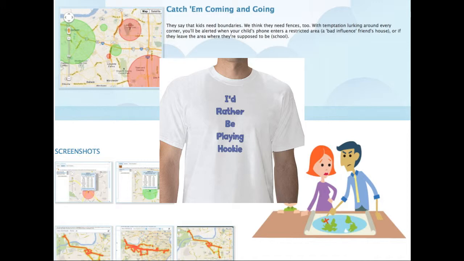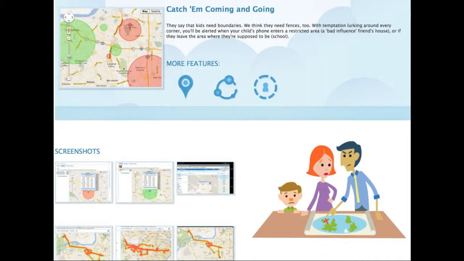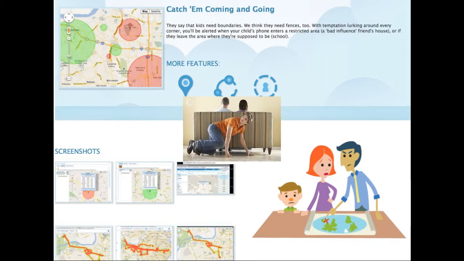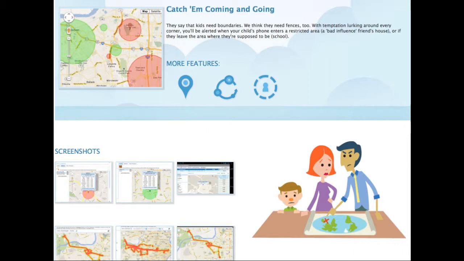Imagine for a moment that your child leaves school during the school hours. Shouldn't you know about it? Wouldn't it be nice to know before a school official finally realizes that your child is not in school and then finally gets around to making the notification? What if your child sneaks out of home at night? We've all done it, but wouldn't you as a parent like to know? And this is why we built fences into our technology.